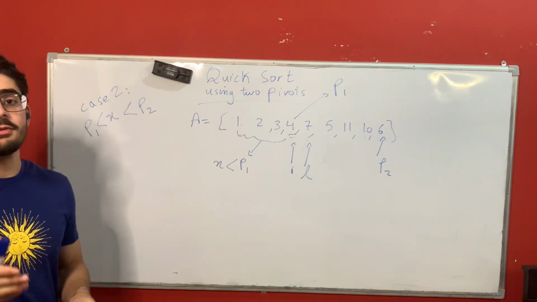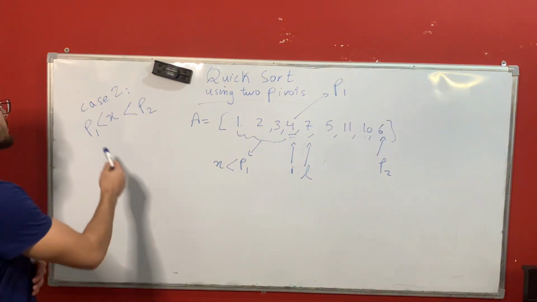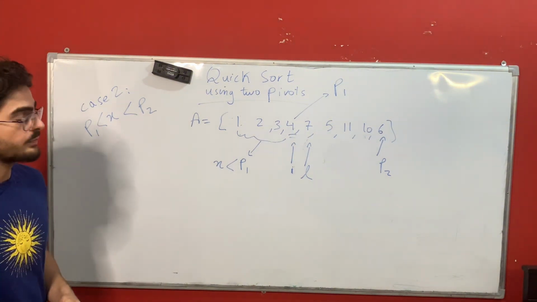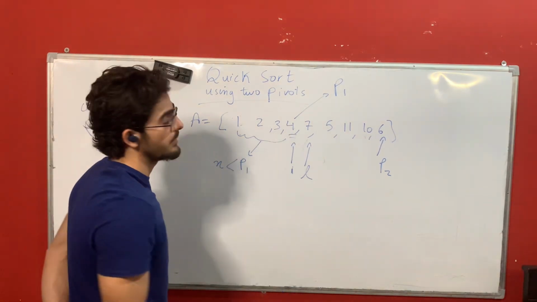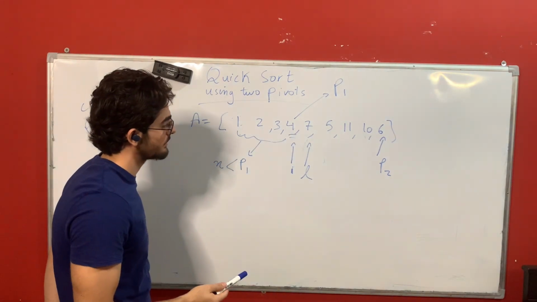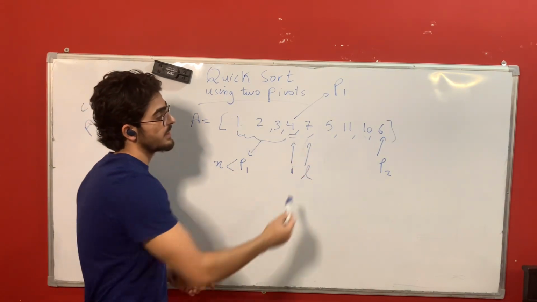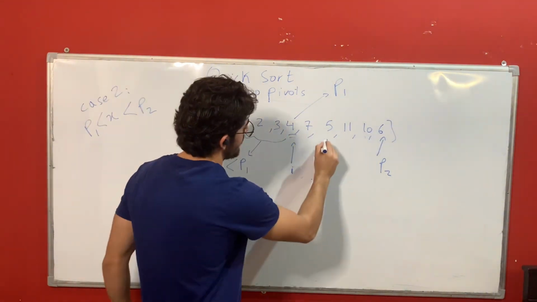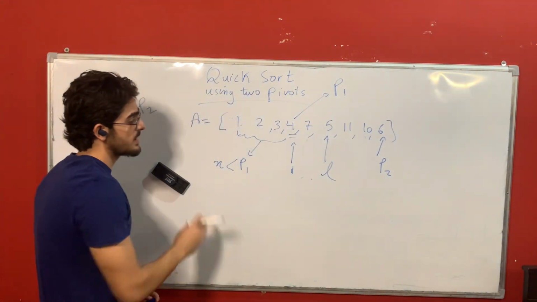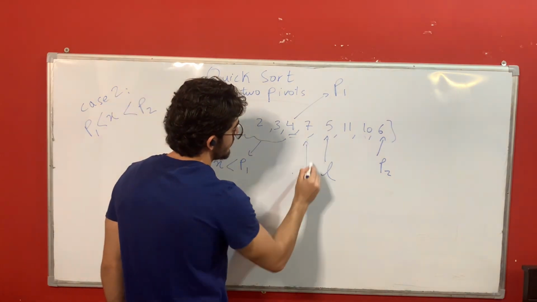After checking for the first case, we should check for the second case, which are numbers between P1 and P2. So we continue iterating with now I pointing to the first pivot's location. L now is pointing at 7. 7 is greater than 6, so we don't swap. We continue. 5 is less than 6, so we increment I by 1 and swap 7 with 5.